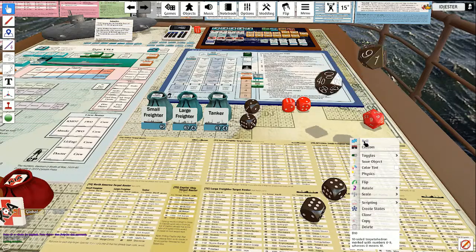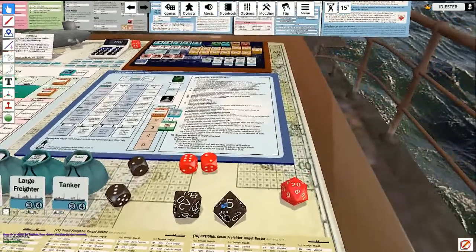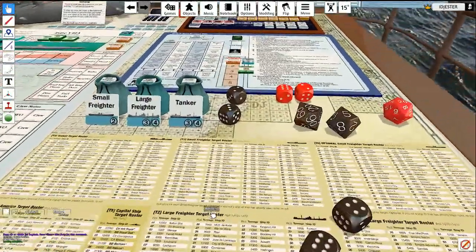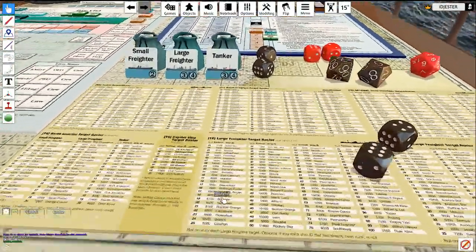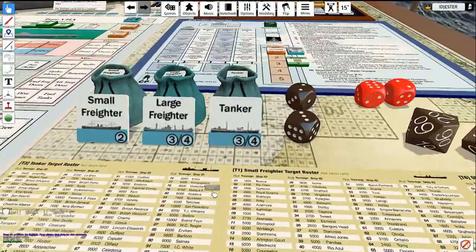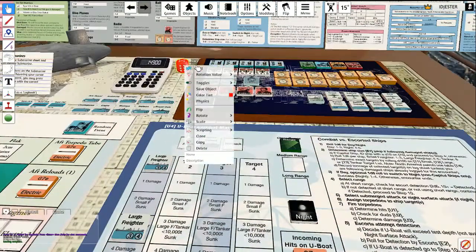Large freighter. And that is going to be a... Twenty-five says the 5,200-ton Clairton. So we got a large freighter right there. All right, let's see what number two is.